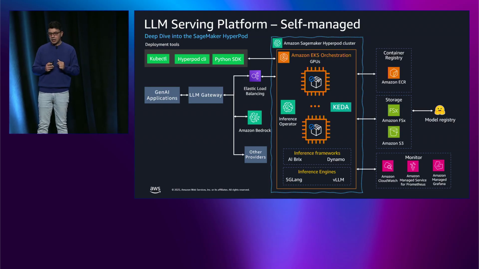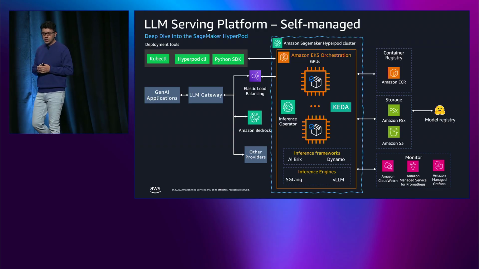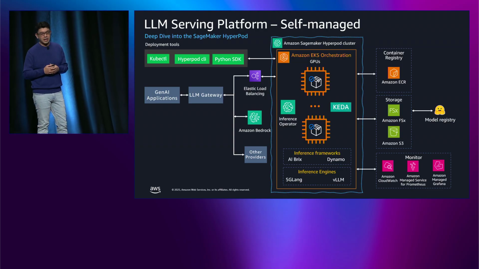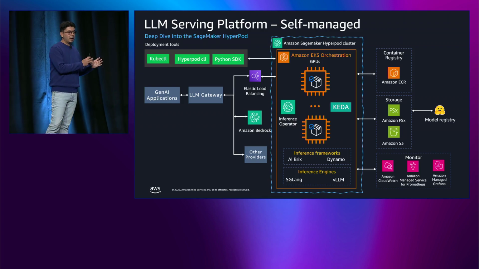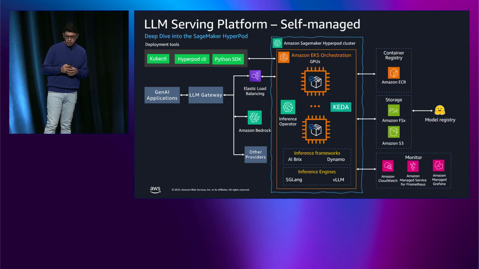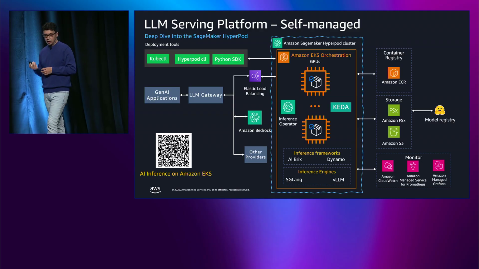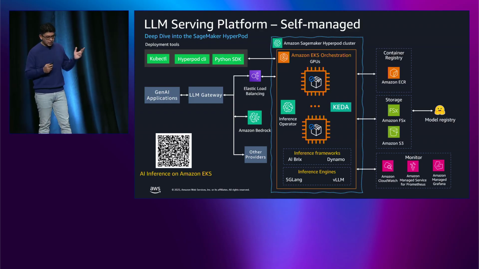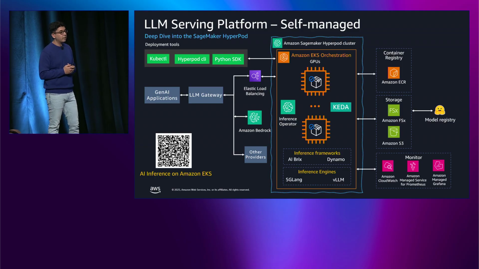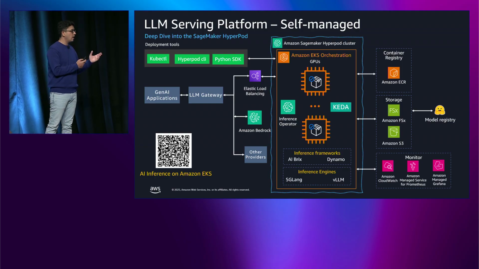Below, you can see the one-click observability solution that I talked about, right? That is provided by Amazon CloudWatch, Prometheus, and Grafana. Together, they bake in this capability of one-click observability solution. Now, let's move on. Here again, we have this QR code which you can scan. It provides a lot of good guidance on AI inference running on Amazon EKS, and it will help you get started very quickly.